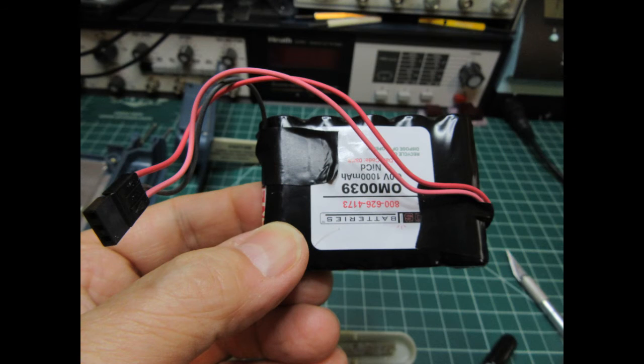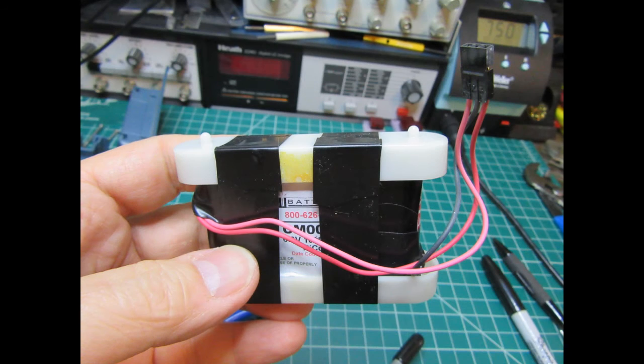Here is one of the new battery packs with electrical tape put around the ends to cover up the electrical connections, and here is the same battery pack with two wraps of electrical tape to hold the caps in place. Ideally this should be some sort of fiber tape or packing tape — I didn't have any on hand so I just used electrical tape. It should do the trick.